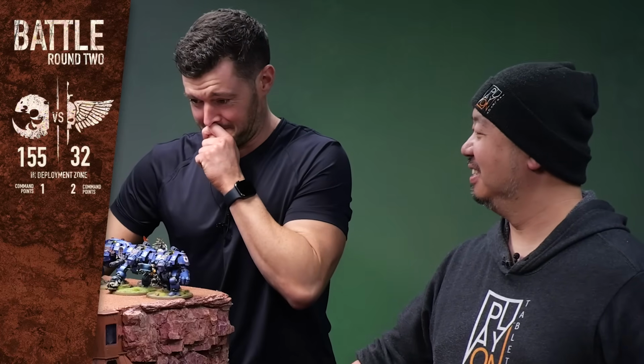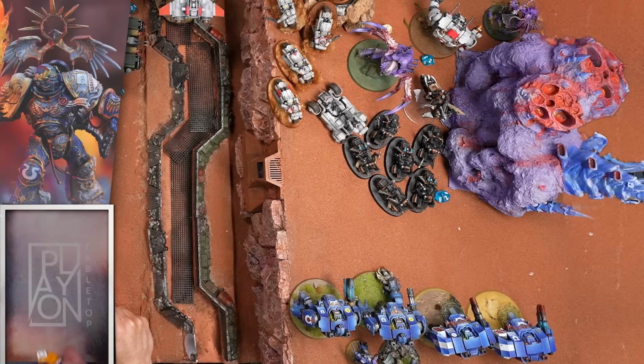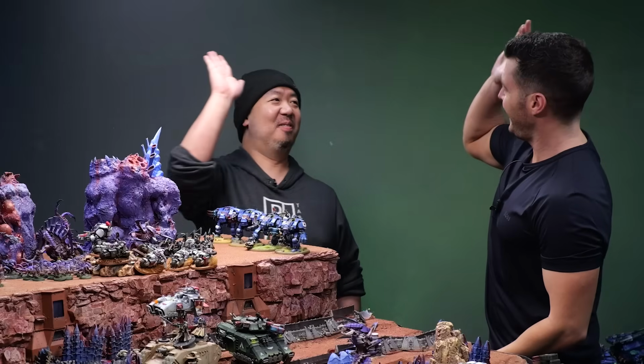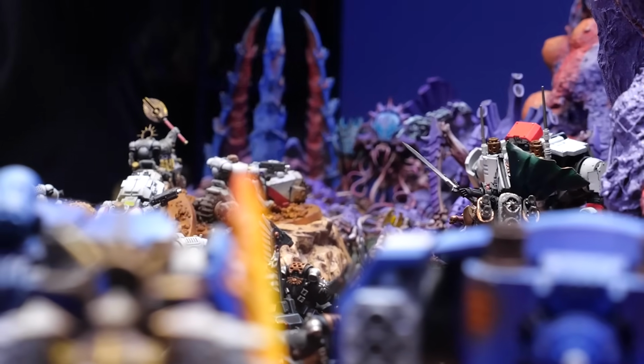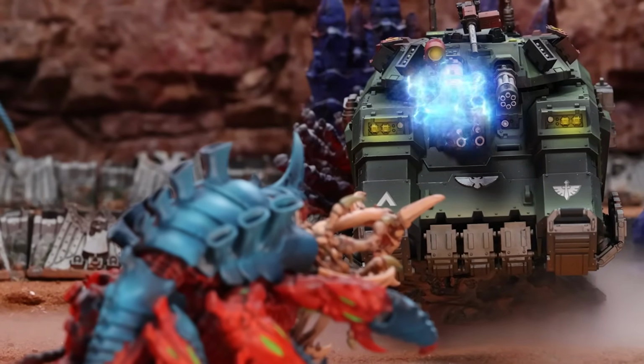Now can I shoot Gilliman? Look, he just wants to play with his Primarch, all right? Hand of Dominion. Ooh, Hand of Dominion plinks the Carnifex down. Repulsor! Repulsor Executioner unleashes all guns at the Hosprex.